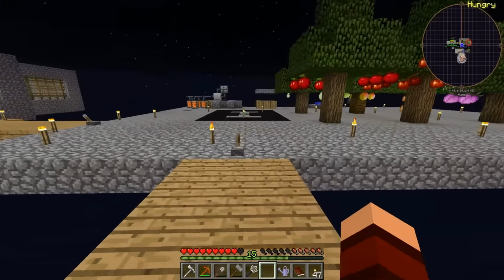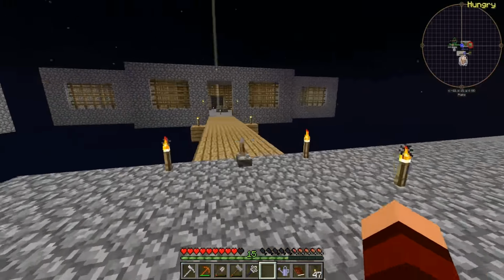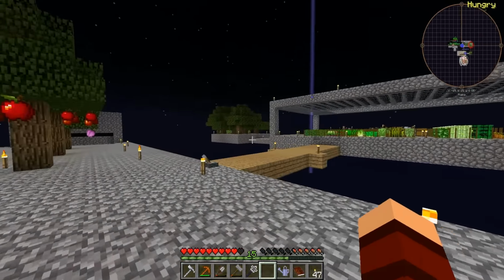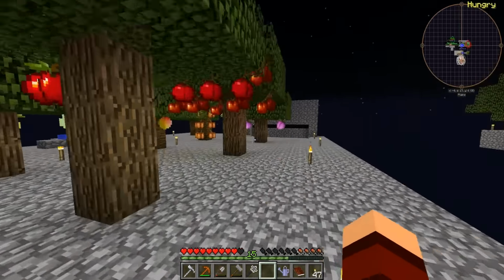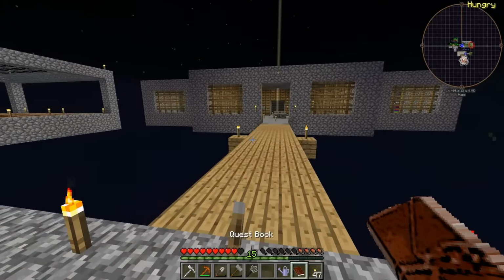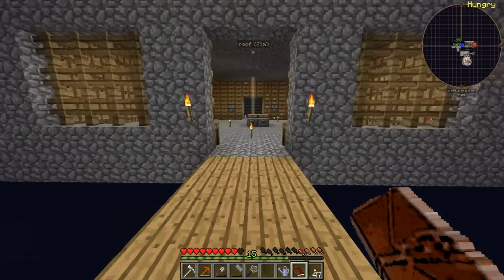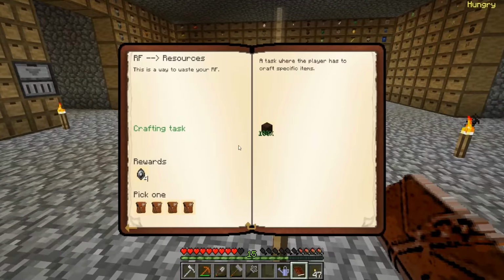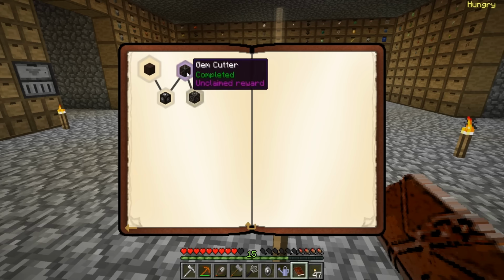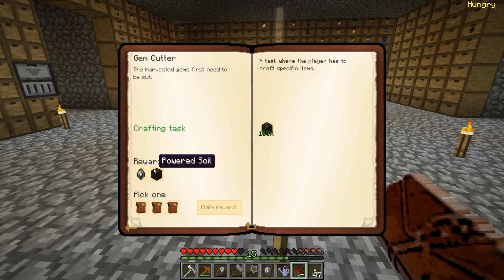Alright, okay. So what we're going to need to do is, in between episodes, I'll finish working on this and getting this all squared away, get our tree farm back up and going, and kind of clean up. Before we go, I'm going to look through the book at any quests that you completed and claim that stuff. So, you made yourself a seed infuser, which gives us powered soil and universal seed. And then you also made a gem cutter, which gives us the exact same thing.